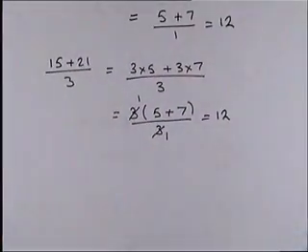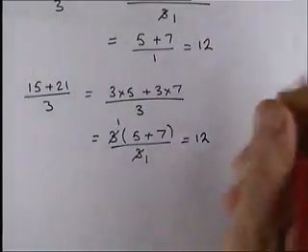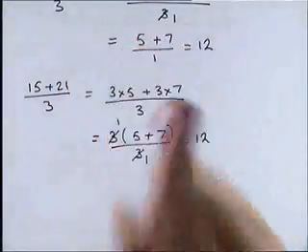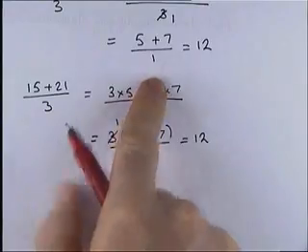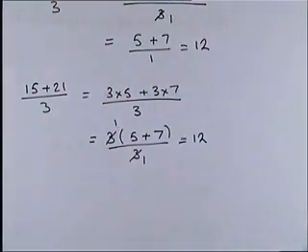So if in doubt, I advise a lot of students to, if you can't factorize it, then don't simplify it, because if there wasn't a 3 here, you wouldn't have been able to factorize it out. If that 3 didn't exist, then it wouldn't have been able to factorize out, so you wouldn't have been able to cancel.